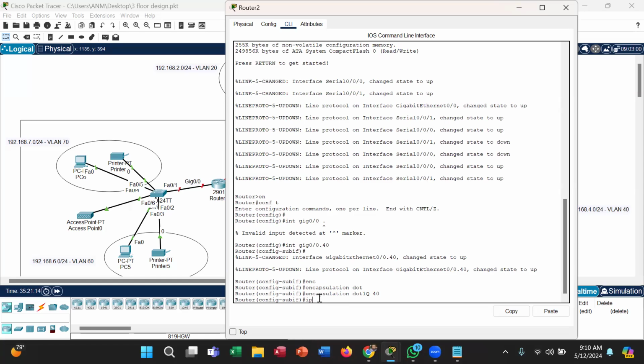I'm going to put the IP address 192.168.4.1 and the subnet mask is 255.255.255.0.